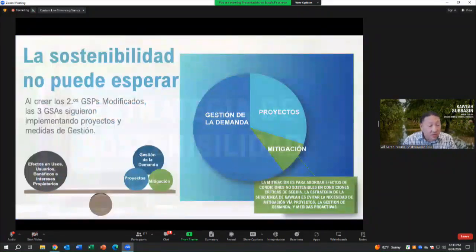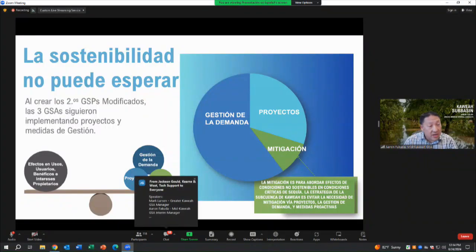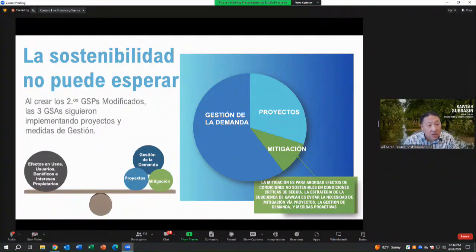So we want to start our conversation with where the Kaweah Subbasin started their implementation process. And that was really with an emphasis on accelerating our project's management actions and mitigation to balance the impacts to our beneficial users, uses, and property interests. So what we did is we accelerated really our demand management as a priority, and we'll discuss that a little bit later, supported by projects that feed water to reduce demand management. And in the event we lose or have impacts on some of our most critical users, which are our shallow domestic wells, we needed to implement a mitigation process to help those folks. Next slide, please.